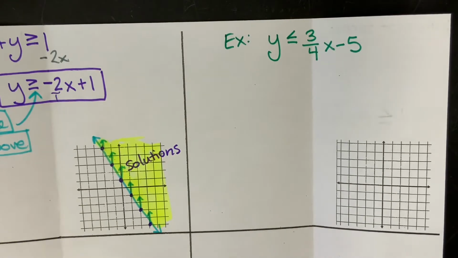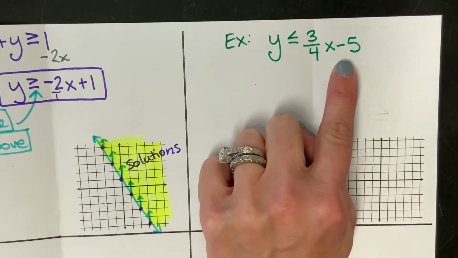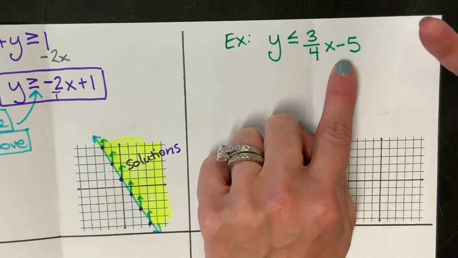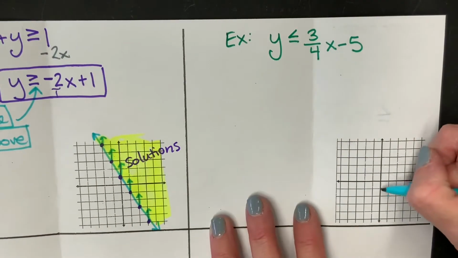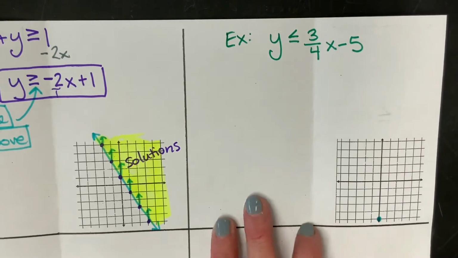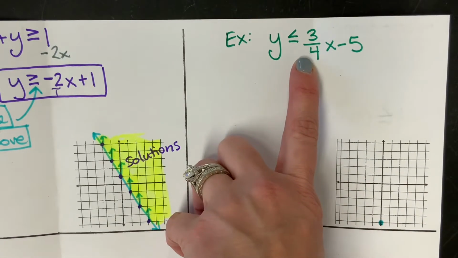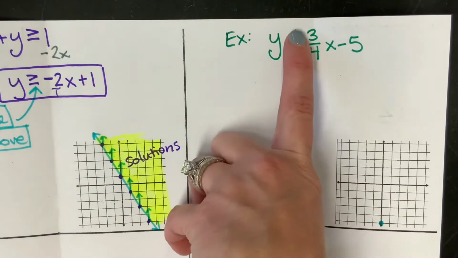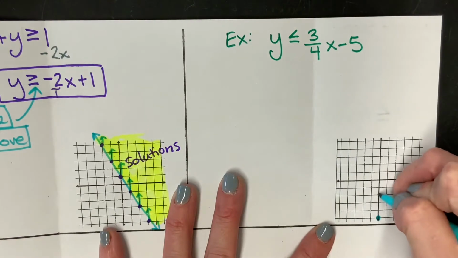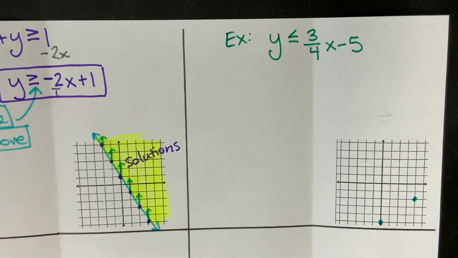So it's already in slope-intercept form. I'm going to graph this line. It's still the same way of graphing. What is different is the line itself and the shading. So where do I start on my y-axis? Negative 5. 1, 2, 3, 4, 5, so down here. Now what do I do? Anyone else besides Zane know what to do? Up 3, right 4. This is rise over run. 1, 2, 3, 1, 2, 3, 4. That's all the points I can plot on my graph. That's enough.